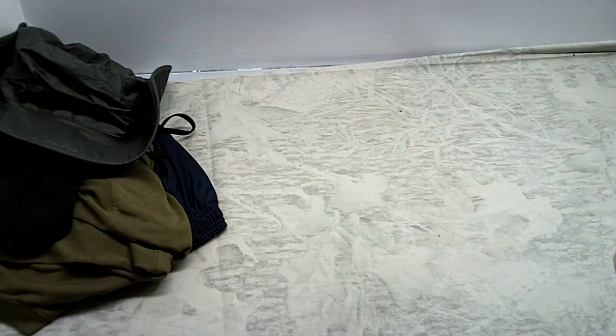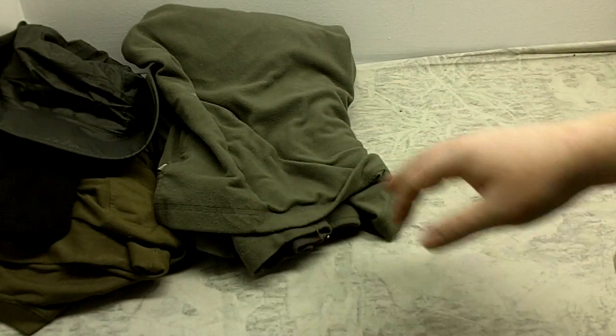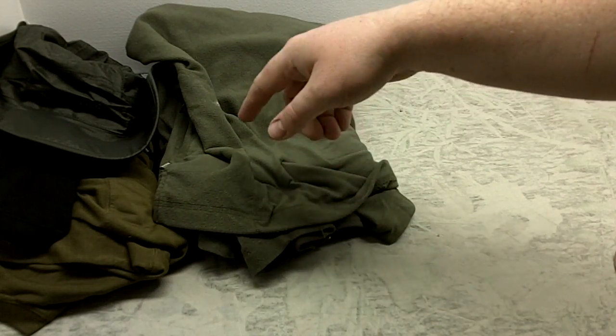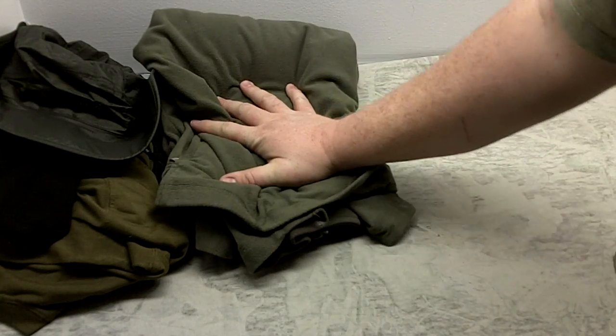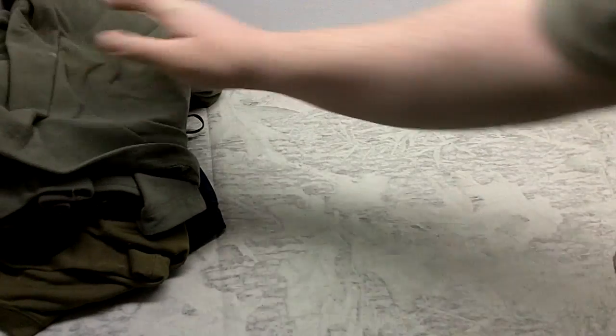But the other thing, with being such a large guy, a lot of this stuff is all XXX, 4X, depending on the brands and the sizing. So when I give you my ounces and my weight, you better know that the shirts are in a 3X tall. The pants are going to be in a tall. My sleeping bags are going to be in a long. All of that adds weight. I'm not a tiny little guy. So when you see a lot of the weights for the clothing and the base weights, you got to kind of take that into consideration.